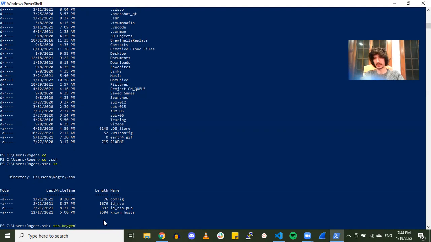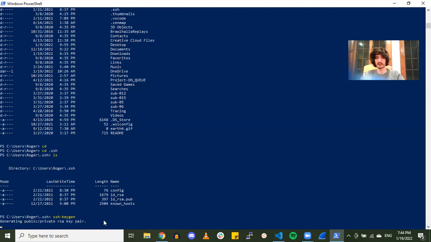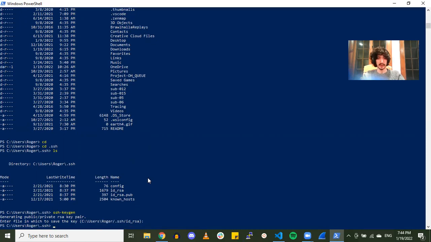ssh-keygen. It's a command. Run it. It's going to generate a public and private pair. It's going to ask which folder you want to save it to. Now, I don't want a new one. I want the one that I have, so I'm just going to kill this process. But for you, if you want to kill a process, it's Control-C. Actually, on Mac it's also Control-C. So both are Control-C. An odd time when you use Control in both situations.